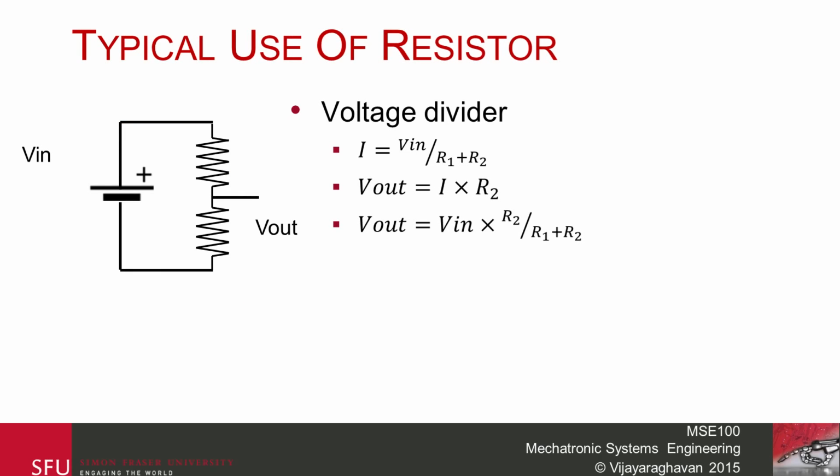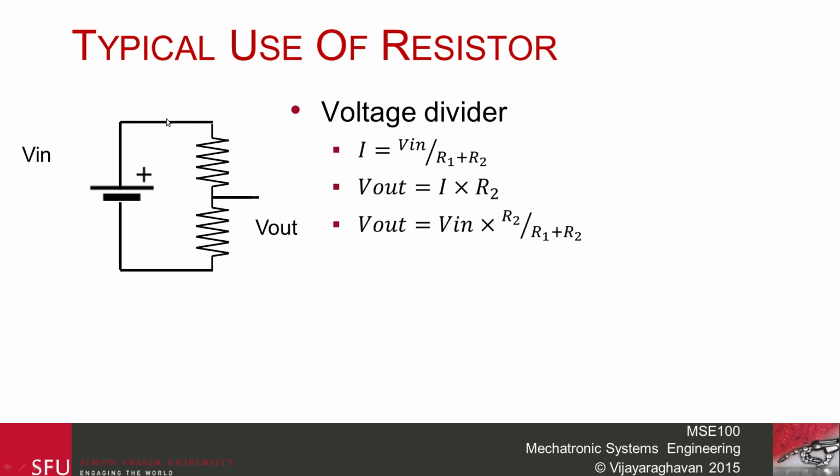So where is resistance typically used? We could use resistances to create a voltage divider. Remember where we talked about resistances in series, the total resistance adds up. So imagine there is an input voltage V in, and then we have two resistances connected, and then we measure the voltage V out at the midpoint, or the connection point, between the two resistors.